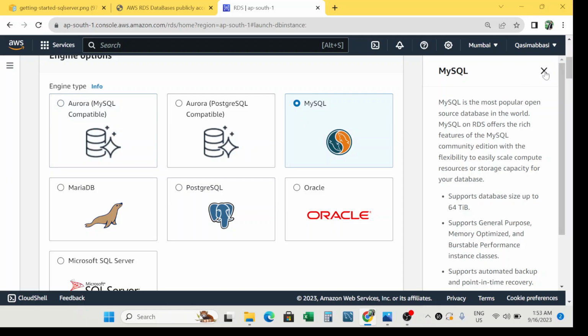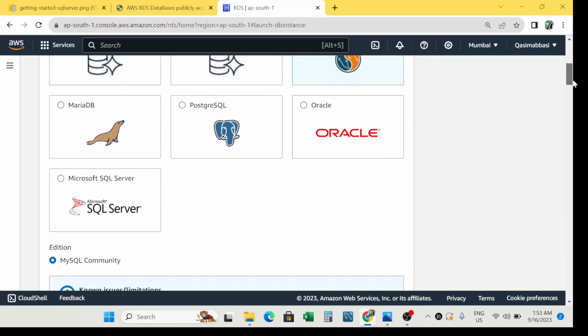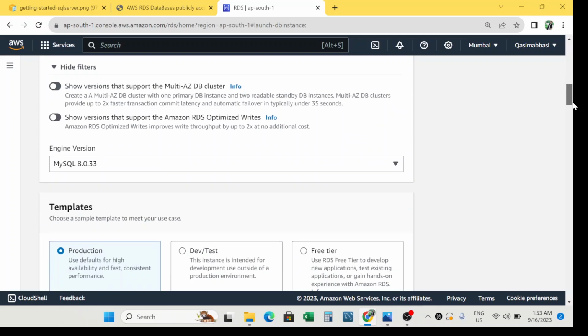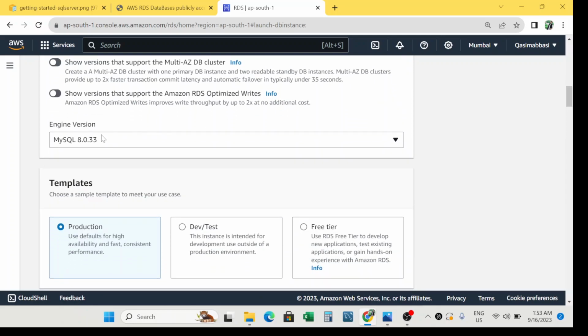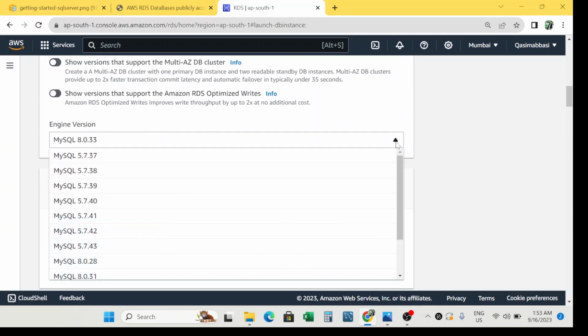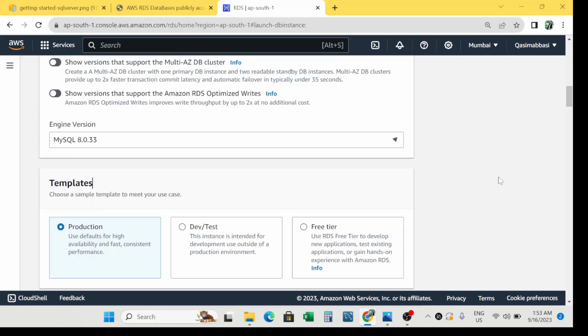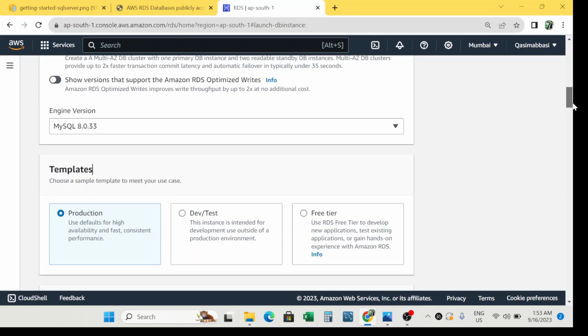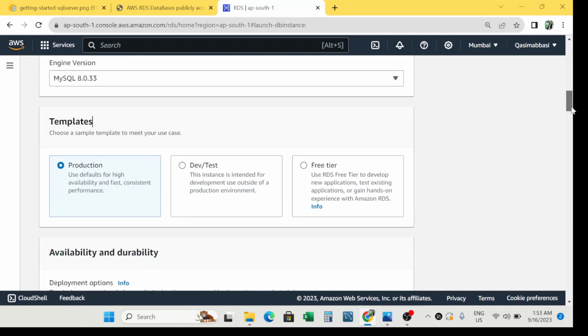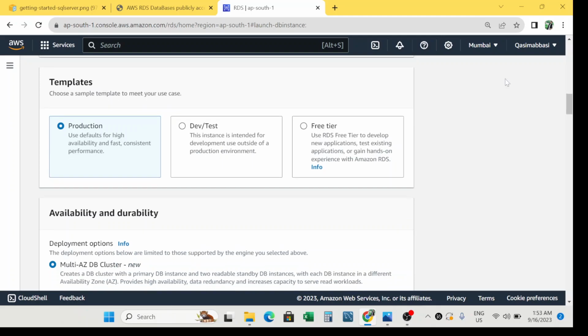Yeah, and then go below, and engine version is right now MySQL 8.0.33. You can select another as well, but for this project it is correct right now. And template, we will use the free tier template right now for testing purpose.